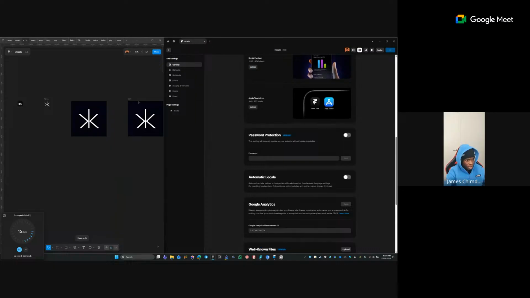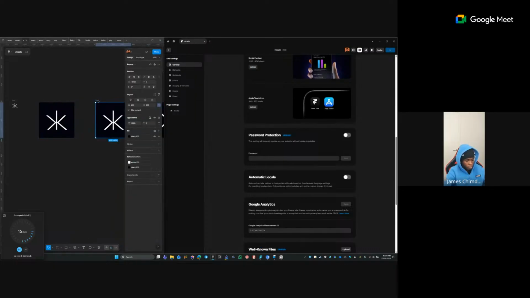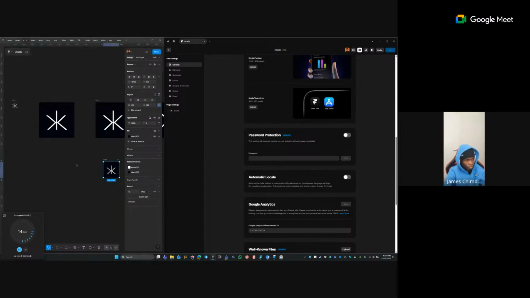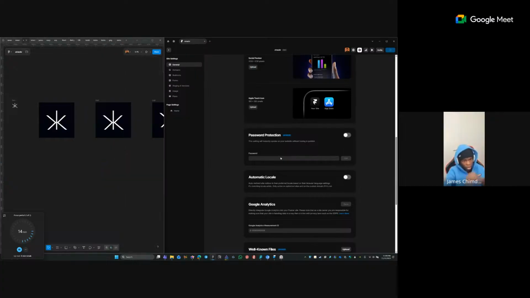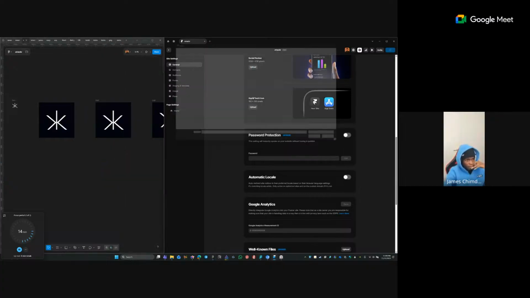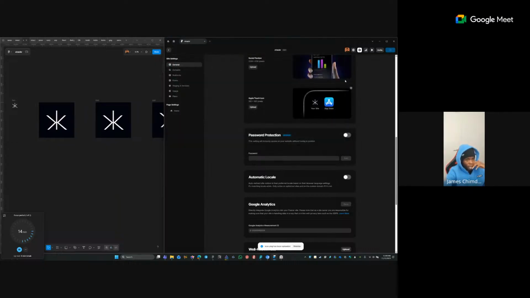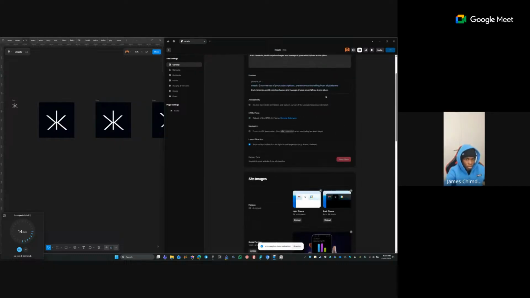And these are just basic settings, by the way. Apple is usually precise with the size, so you just want to make sure that it's at 180 and export at 1x PNG, and you'll be fine. All right, so let's do that. Yeah, good to go.